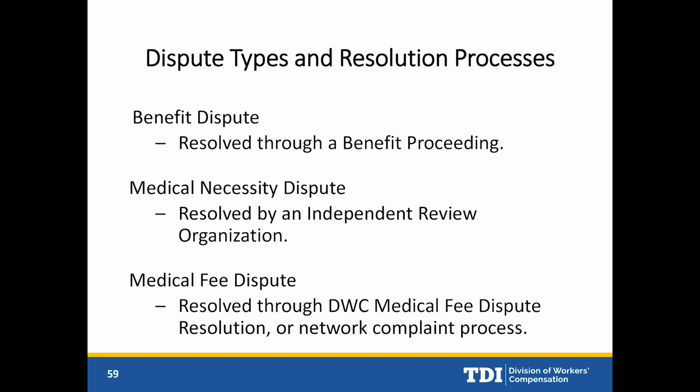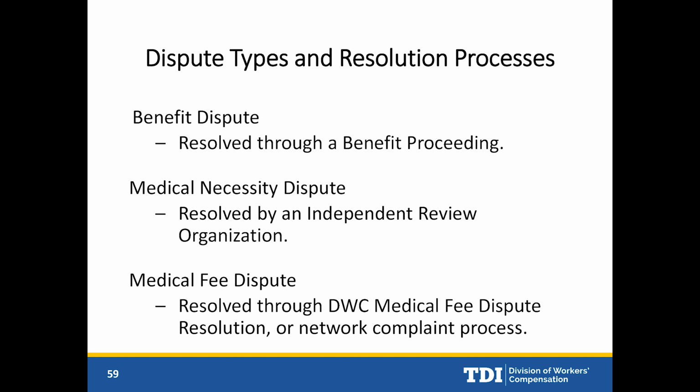Those are disputes related to the compensability or extent of injury or liability. Those disputes are resolved here at the central office. There may be some hearings conducted in the field offices, but it's the benefit proceedings that you have to go through to resolve those disputes. Medical necessity disputes are resolved by an independent review organization. Medical necessity disputes and benefit disputes apply both to network and non-network claims.